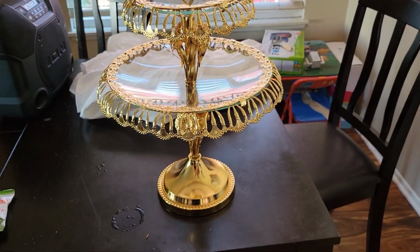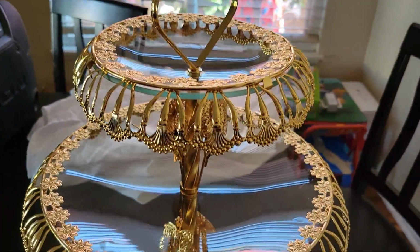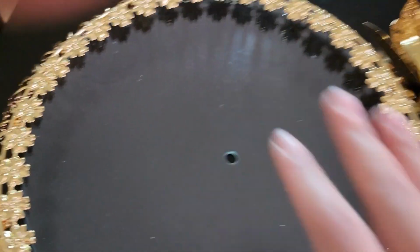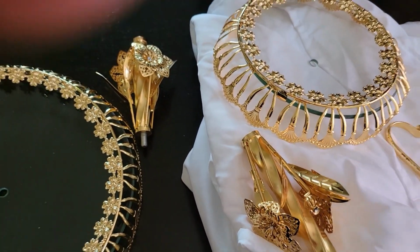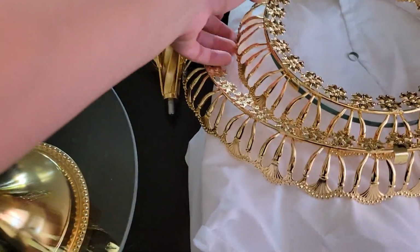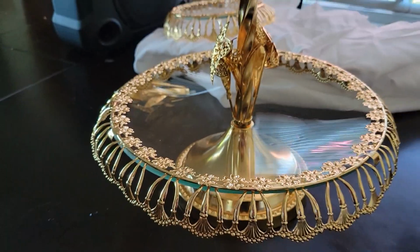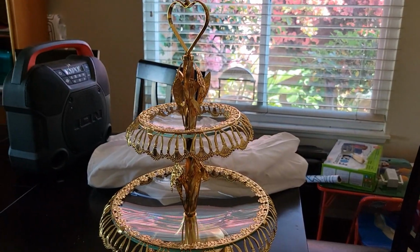I realized I built wrong. This is supposed to go on the bottom, and there's supposed to be a little lift on this heart part, so I'm gonna just rebuild that. And that's where we'll be setting our treats. Okay, so that is much better. I am going to go ahead and put this one on the bottom and make sure that this little heart piece is extended above the treats so it doesn't touch them. So that is where we're at now. Okay, so then that is how it's supposed to look. Much better lift on that. So I like that a lot better already. Let's get real, built correctly, it's even more beautiful.